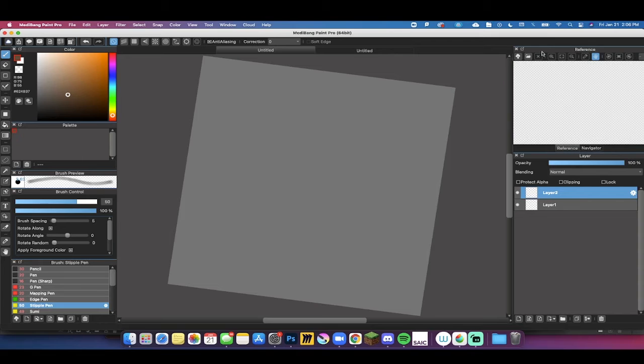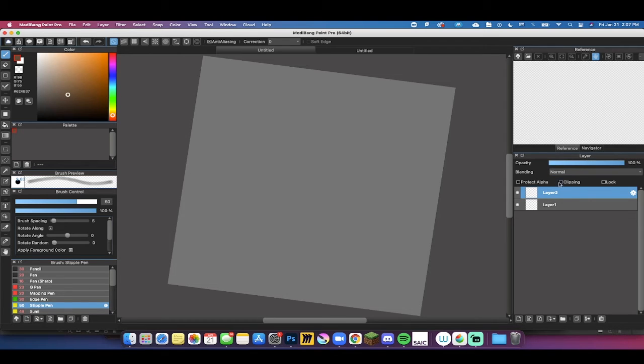Then you can see the reference where you could upload an image here, and I like this more than the way that it's set up in Photoshop because this is a feature that program doesn't have, where you can just have references for your characters or whatever's inspiring you saved up in the corner, instead of having them taking up space on your document, so they aren't wasting space. And then of course, just your typical layers.